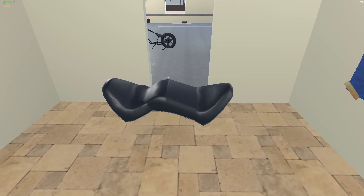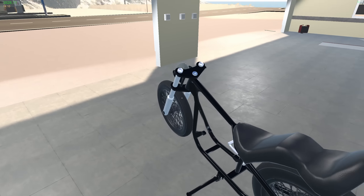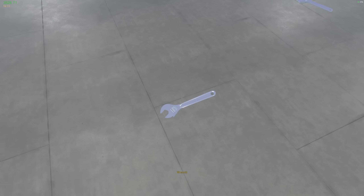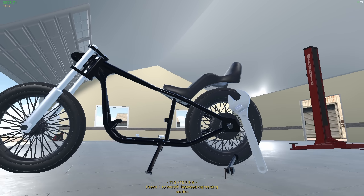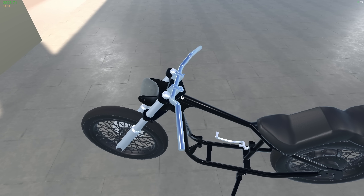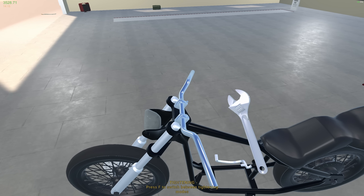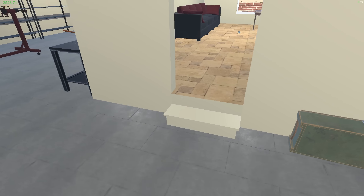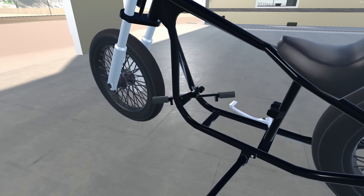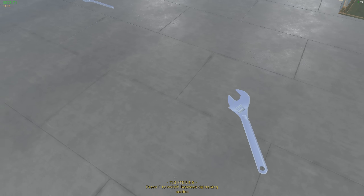Big seat, get on there! We're going to be Easy Riding the sugar out of this. Just little bolty bolts right there - let me wrench those down. Both bolts are in the same spot. I feel Peter Fonda would be quite impressed with my ability to adapt to any situation. Pegs are for your feet at the front, right? Oh, they're back here - there we go, pegs are on.